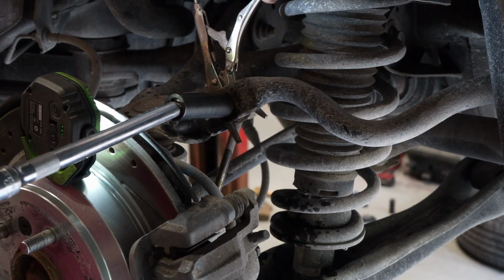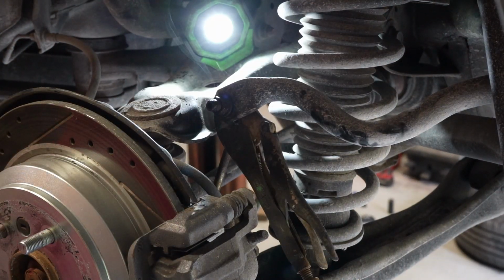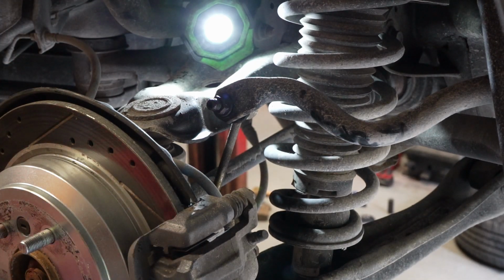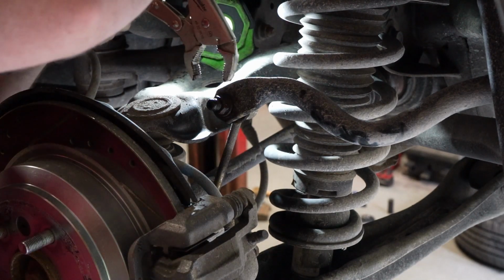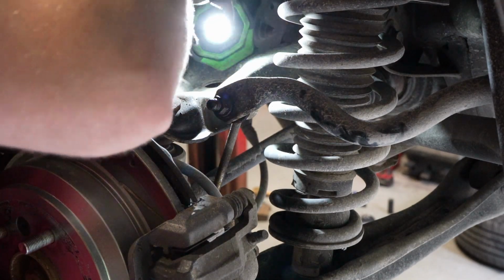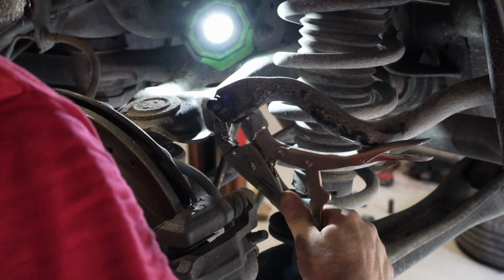Okay, so it's definitely just spinning this. This is infuriating. Let me tell you something, it's like this on every car. I haven't found one yet that didn't bite me like this. You'd think after all this time they would have come up with a better design for sway bar links, like a through bolt or something.